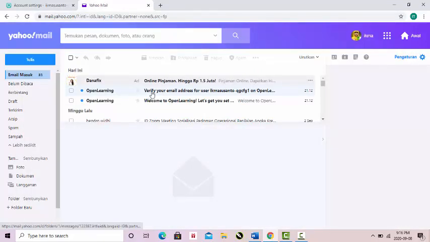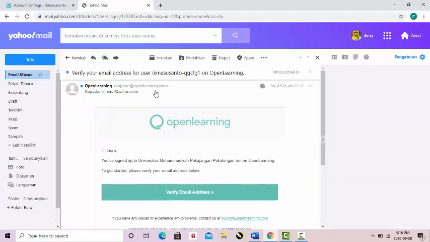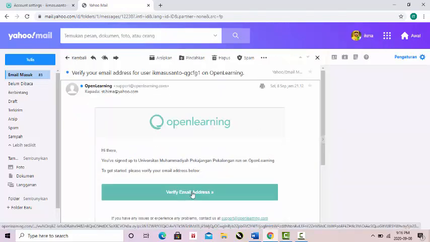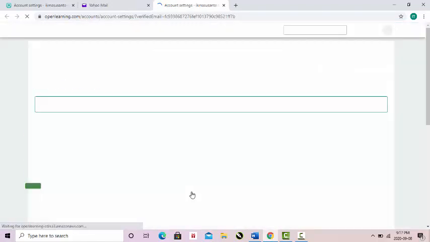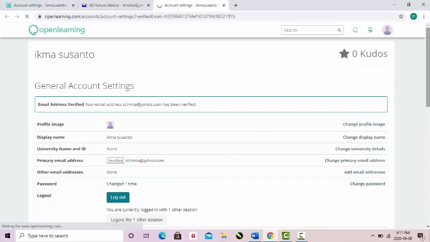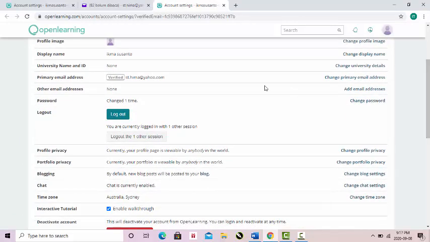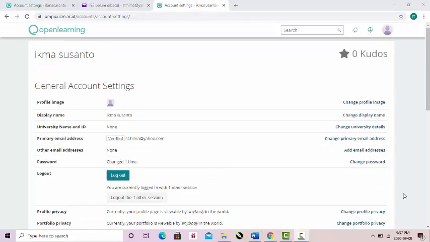There's an email from Open Learning and you can open it and click Verify email address. So you can see the status of your email is verified.